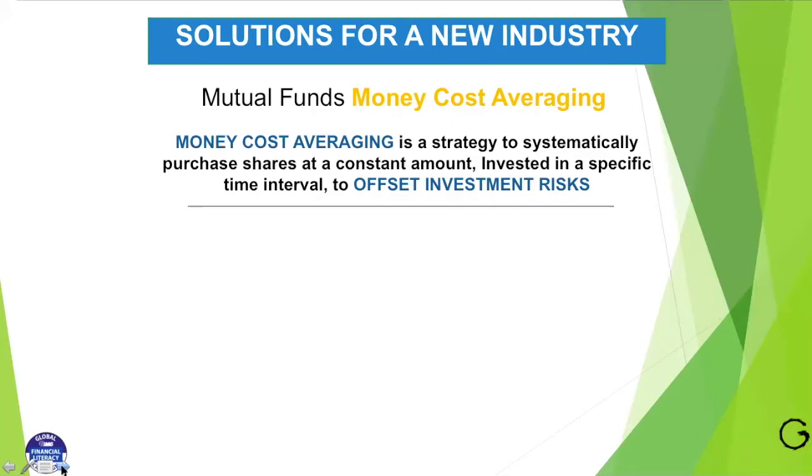Maybe this month, nung naglagay ka ng 1,000 sa mutual fund, the share cost, let's say, 100 pesos per share. So pag naglagay ka ng 1,000, you will only have 10 shares. And maybe next month, the cost is just 50 pesos per share. So the following month, magkakaroon ka ng 20 shares. So bumababa ang cost averaging niya or how much you paid for the shares that you have bought.